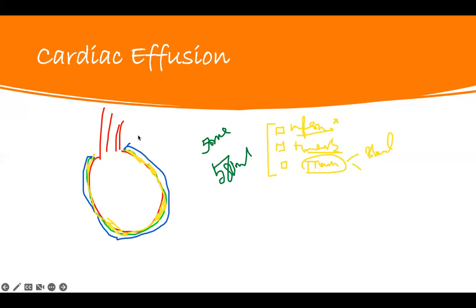And as you can see, if there's fluid around the heart, then the heart cannot function properly. The fluid can start to push on the left ventricle. It constricts the heart such that it doesn't do its function. So there is a constricting effect of the fluid. When it does that, the left ventricle cannot function, so blood going here will not be perfect.